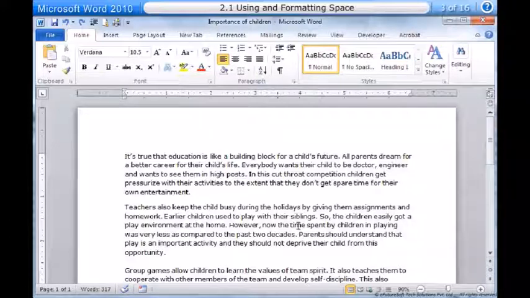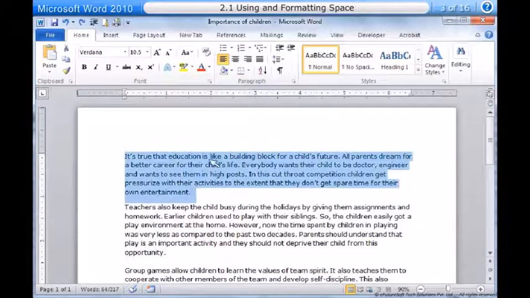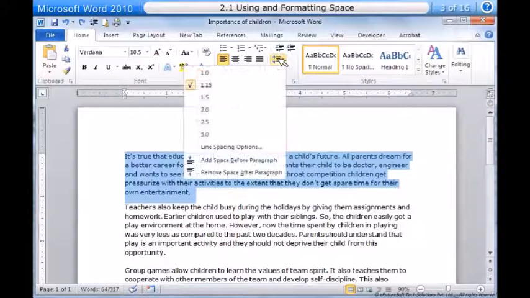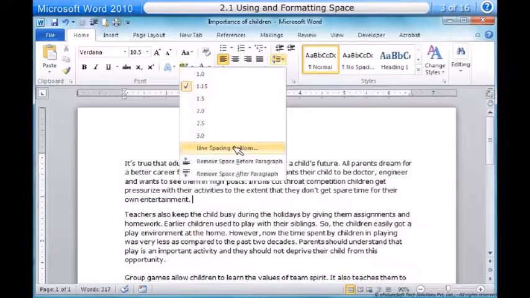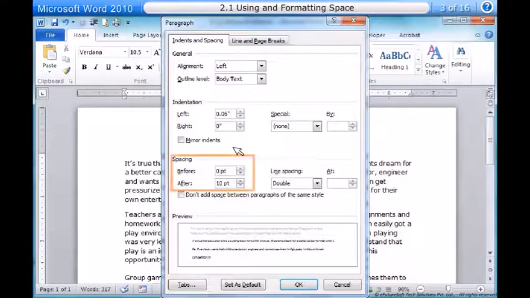To format paragraph spacing: 1. Click the line and paragraph spacing command on the Home tab. 2. Select Add Space before paragraph or Remove Space after paragraph from the drop-down menu. 3. From the drop-down menu, you can also select line spacing options to open the paragraph dialog box. From here, you can control exactly how much space there is before and after the paragraph. You can use Word's set as default feature to save all of the formatting changes you've made and automatically apply them to new documents.